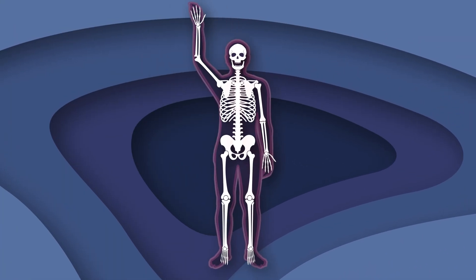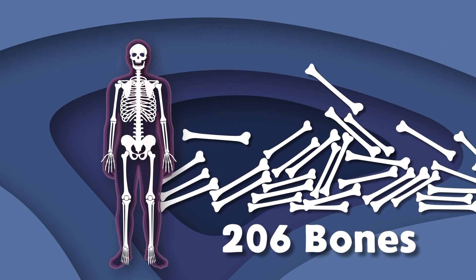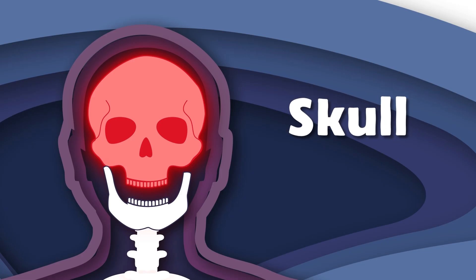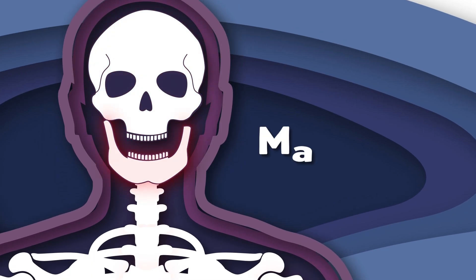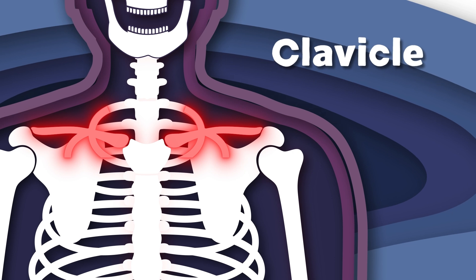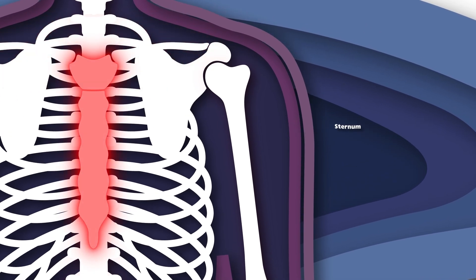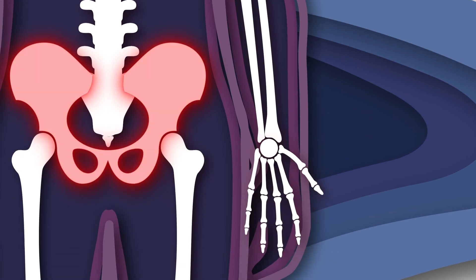Hello, I'm your skeleton as you can plainly see. Here's some of the 206 bones in the human body. Let's focus on some of the major bones. We'll start at the top — the cranium, which is called your skull. Then we'll move down to the mandible, it helps you chew your food. Onto the clavicle, also called the collarbone. Here we have the sternum which connects all your ribs, and here's the pelvis — your midsection which gives you your hips.